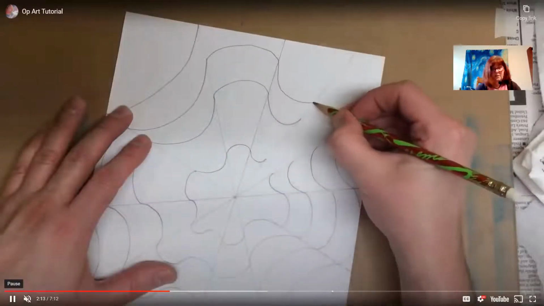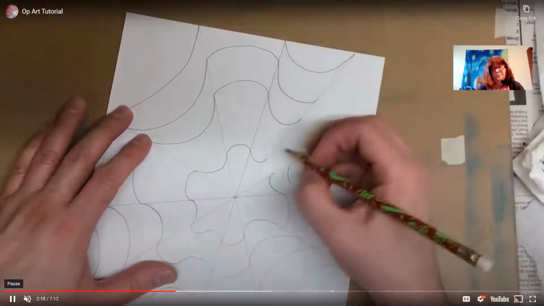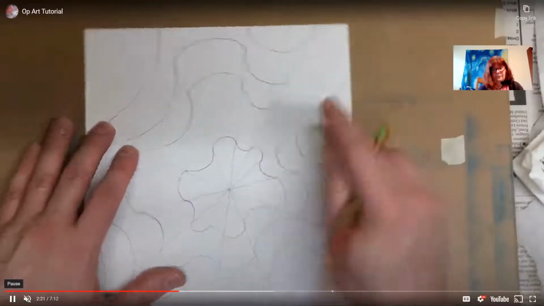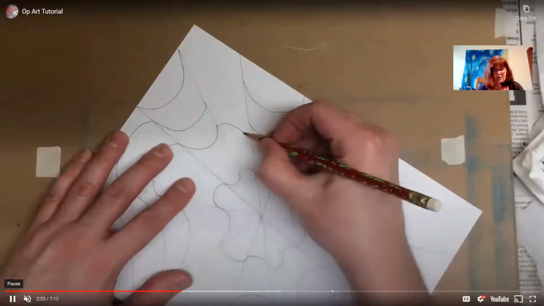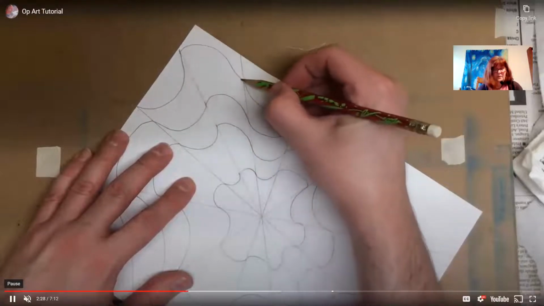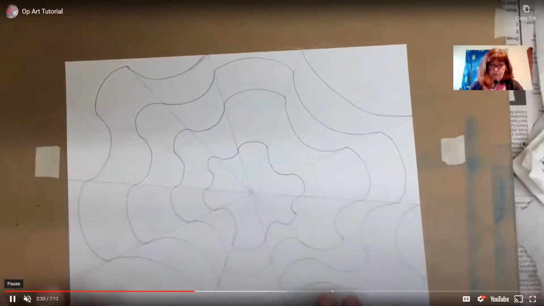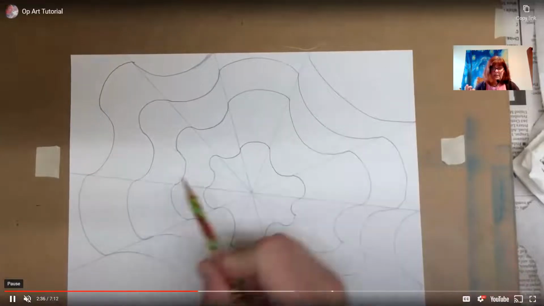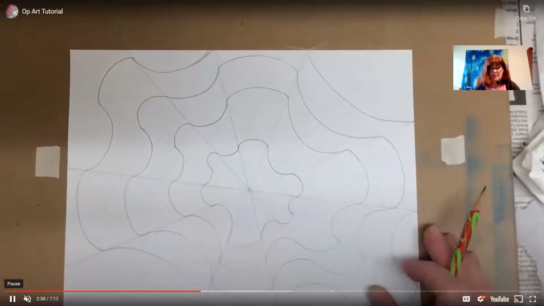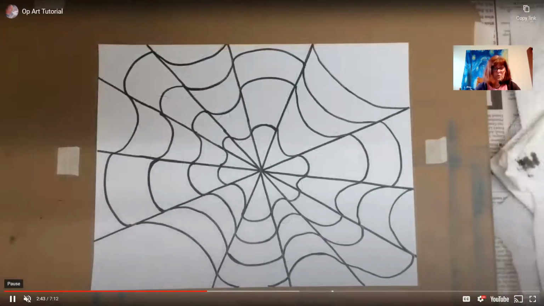Okay. And you can see how it's starting to have almost a ripple effect. See our last one. Gonna be a sad face. Okay. Now all these lines I did in pencil. I should do them lightly because if I make any mistakes, I can erase it. Now I'm going to go in with a black marker or a dark marker, and I'm going to outline all that I've drawn.